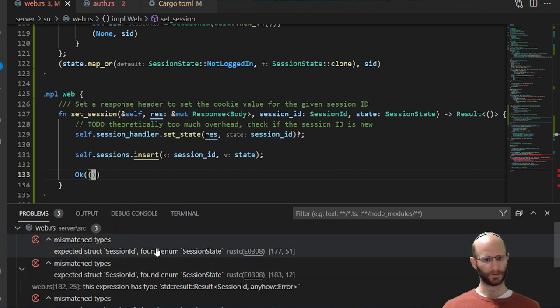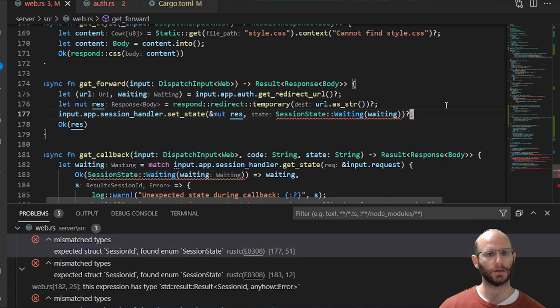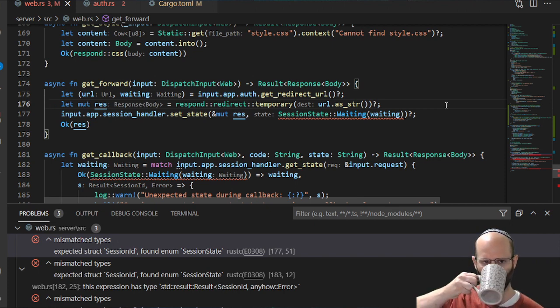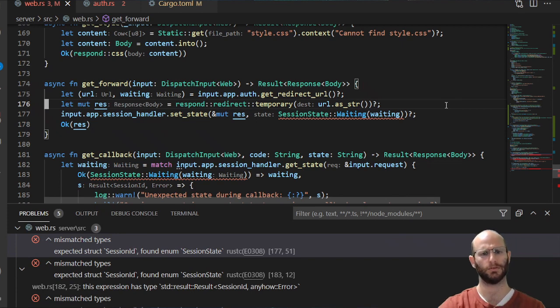I'm on the slow side right now. That state. Funny about that, because it didn't care about the original state in the first place. That's right.